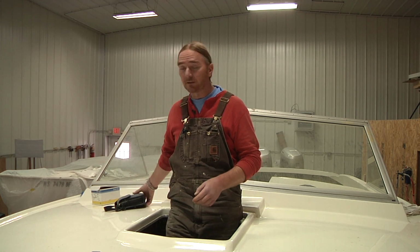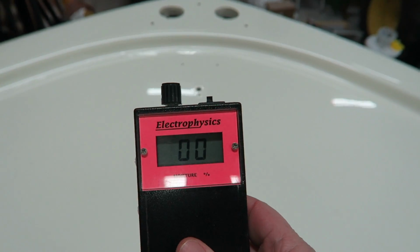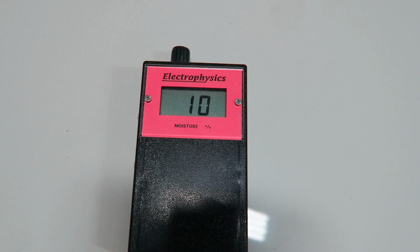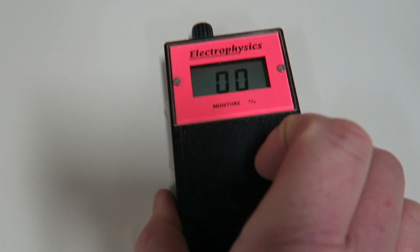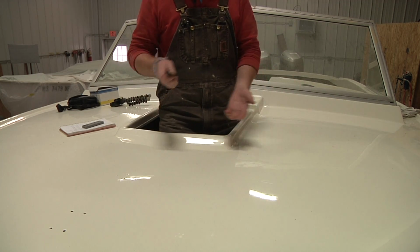In trying to chase down a problem, there are always two things that I do. The first one is, I want to see what the condition of the core is. So I take out my moisture meter and take some readings around the deck. The first thing I do is make sure that my meter is dialed in, so it zeroes out. Right now, the way I have this calibrated, 10% just basically means that it is bone perfectly dry. There isn't a bit of moisture in there anywhere. So I take readings over the whole deck, about every foot, give or take. Right now, everything is absolutely dry. Perfect.